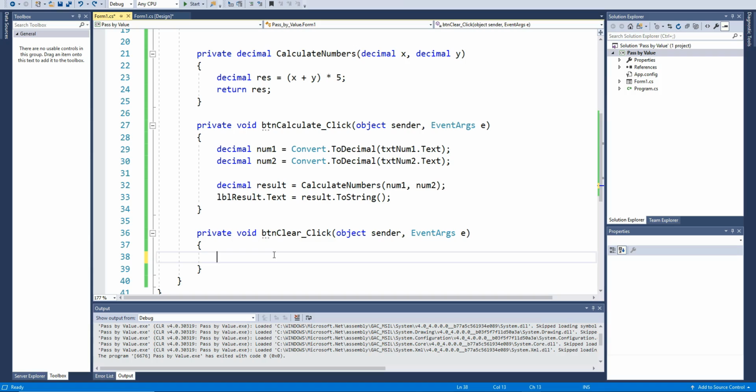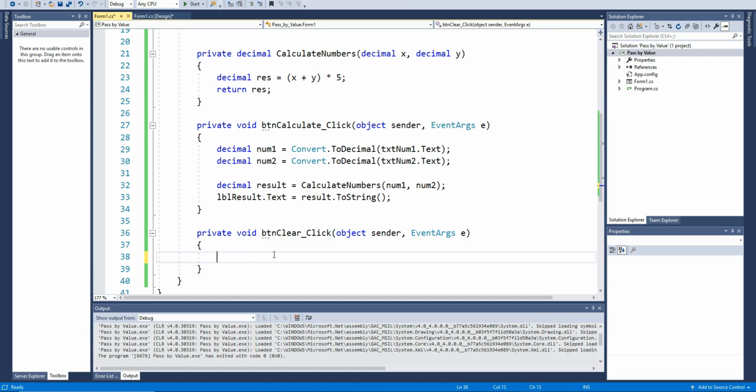So this is actually really simple. Remember, the value in a text box or a label is nothing more than the text property of that object. And all you gotta do is set that text property to a blank string.